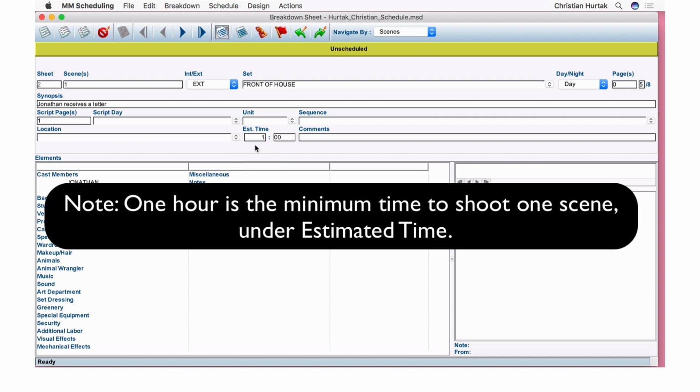That means that this scene most likely will be recorded in about 1 hour. Even though the scene is just a few seconds, remember, if you have to do multiple takes, you might need at least 1 hour to shoot scene 1.